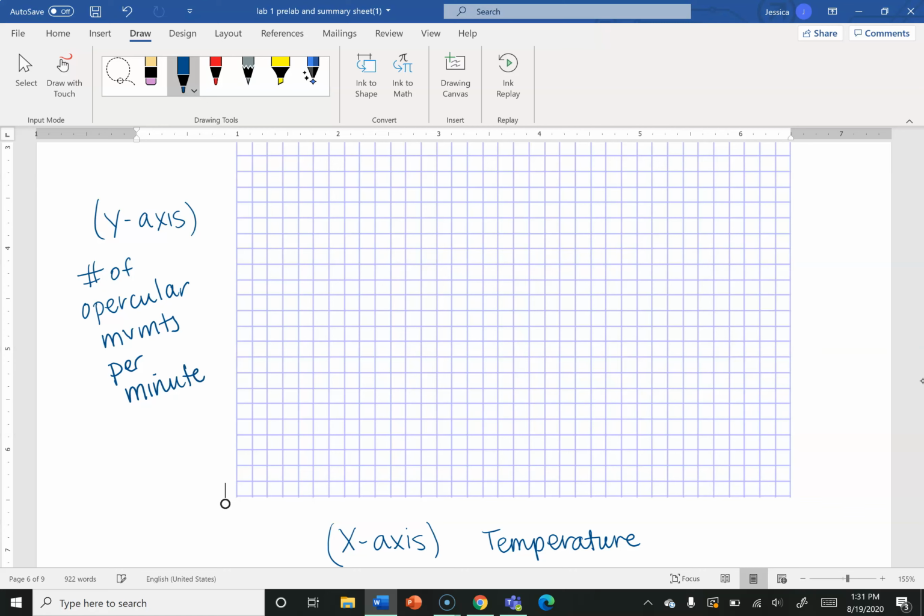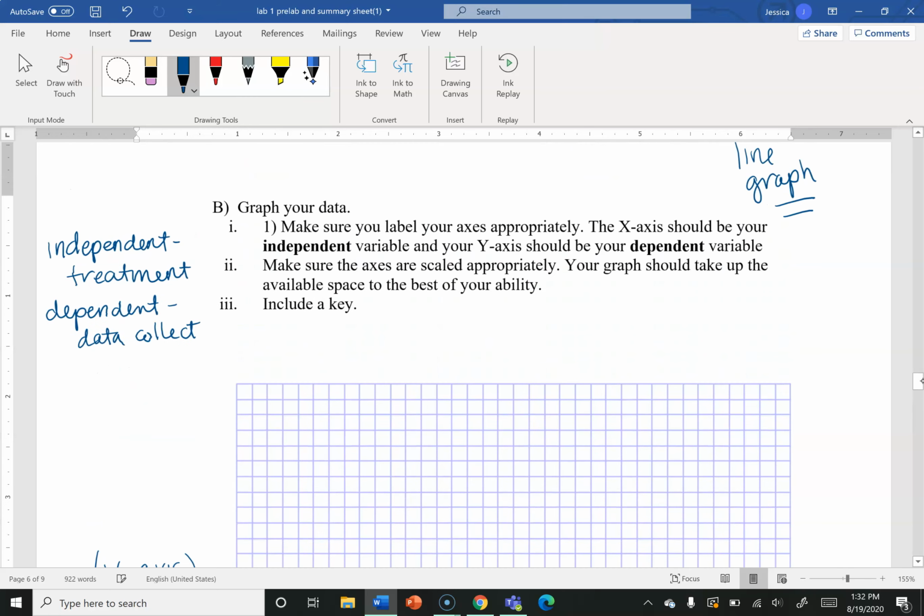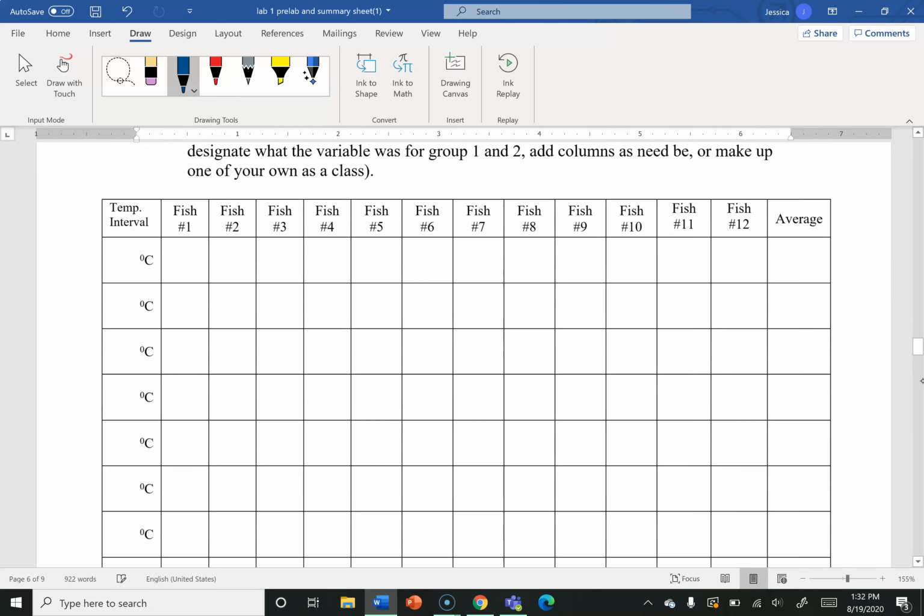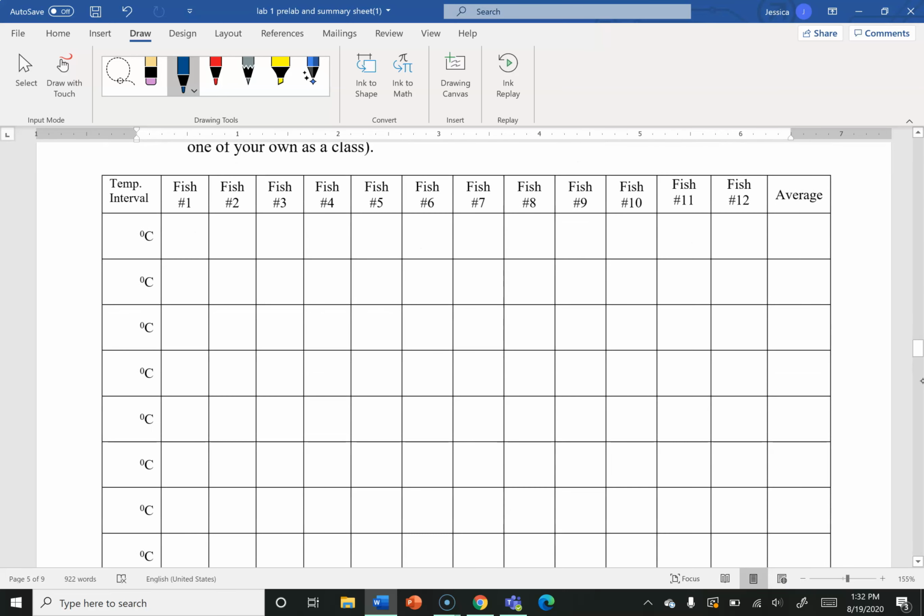Now, I gave you a set of data because we ran out of time with talking about how the class is going to run and all that. So I used a data set from a previous class that did an almost identical experiment after you guys did your experiment real briefly, so you understood the process. And then within that data, you were to calculate an average. So there's an average column, and then there is a column for each of the fish that you guys did. Now, since I gave you data, you will just use that data.